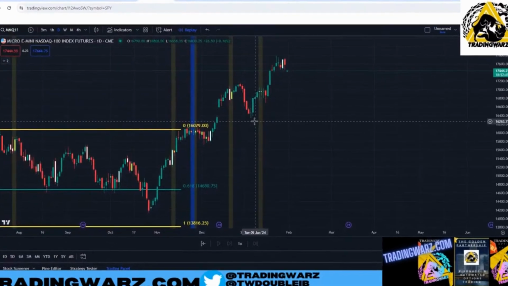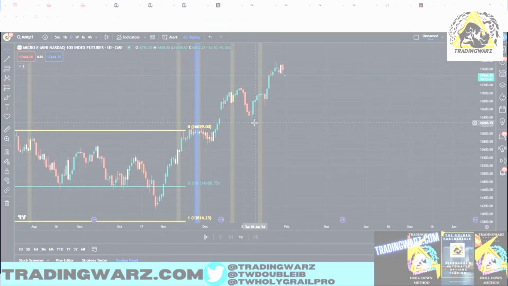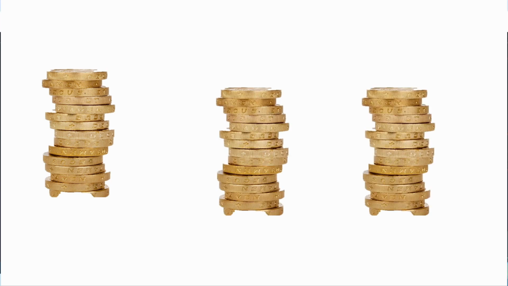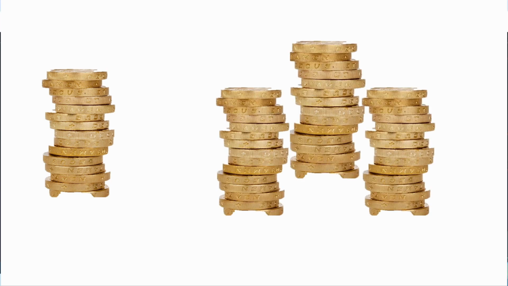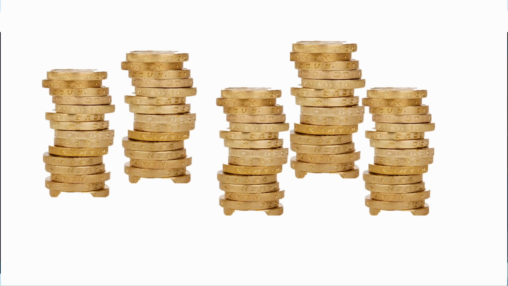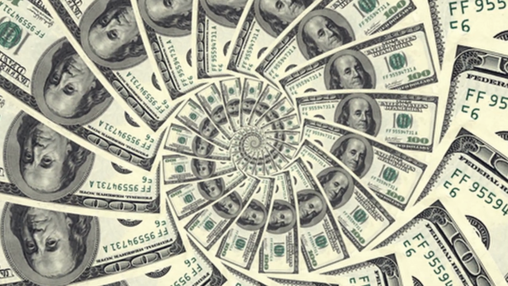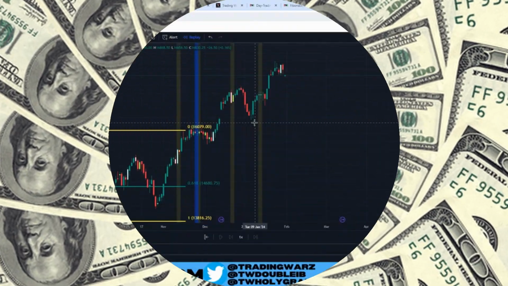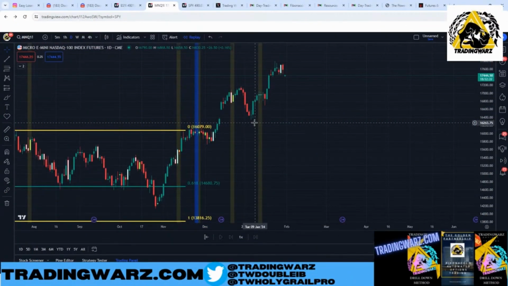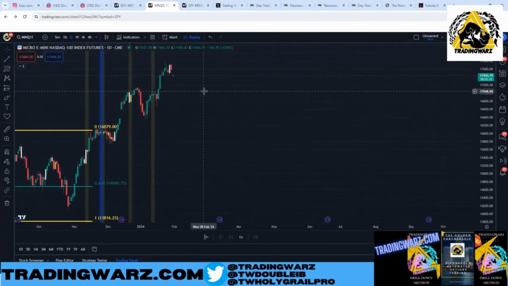And that's really how you can make crazy gains. You can start off with a small account, and if you have enough contracts on, you're doubling your size, tripling your size every time. By the end of it, guys, you can have 5 or 10 contracts on, and now every point that's moving up or down, you're making hundreds and hundreds of dollars. It's extremely dangerous because you can get margin called, but you need to have parameters in place. So what I would do is risk the unrealized gains for the next contract, but you've got to progressively move that stop loss up. That's something I've learned over time.